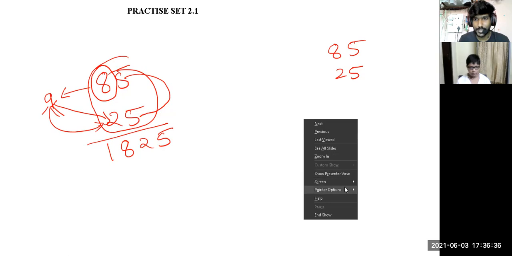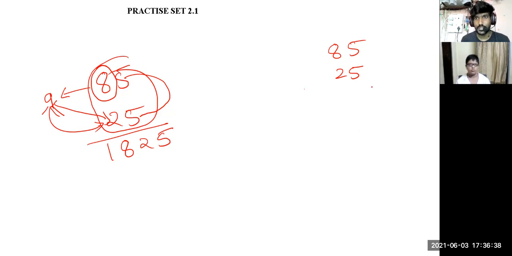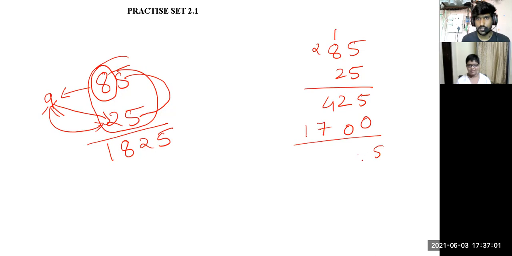Okay, I think I missed some calculation here. I'll do this calculation again. So 5 5s are 25. 5 8s are 40. 40 plus 2, 42. Then we put a 0. 2 5s are 10, so 1 here and 0 here. 2 8s are 16, 16 plus 1, 17. Oh, I'm correct. And then 2125. One minute. I think I've made some mistake.